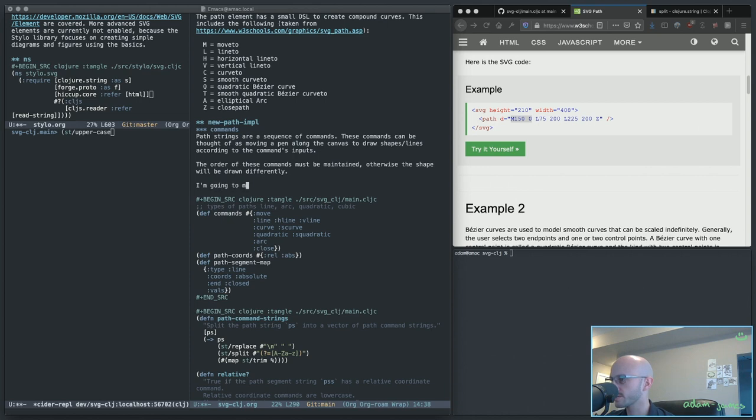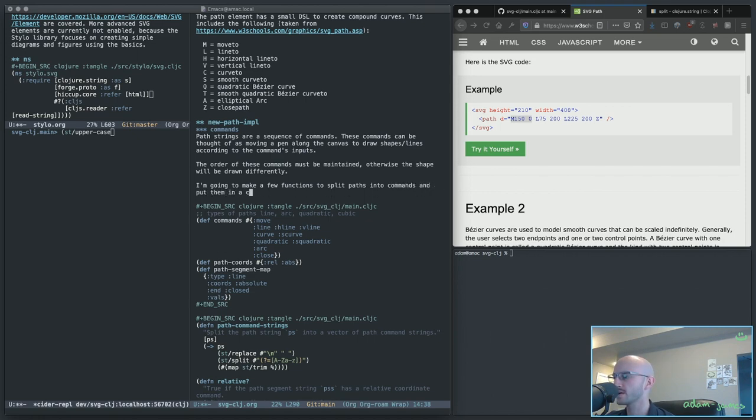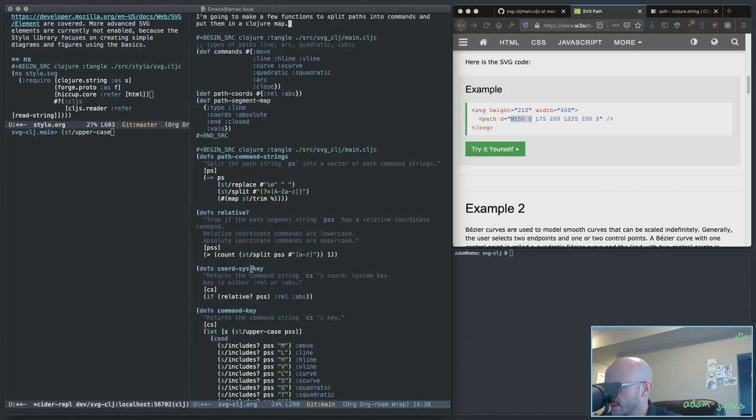I'm going to make a few functions to split paths into commands and put them in a closure map. Okay, that's commands, right?